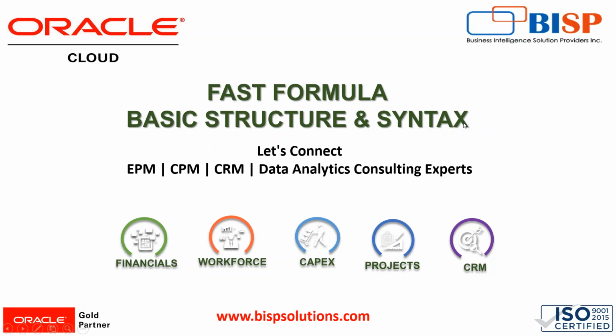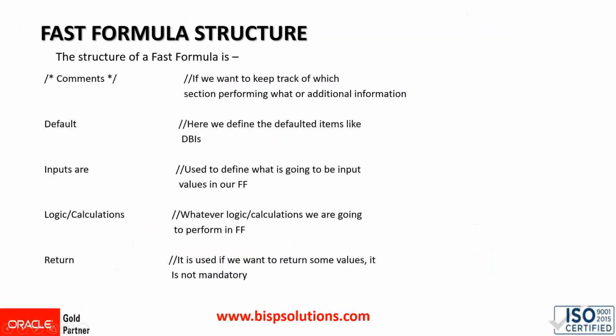So let me show you its structure and syntax. Here is basically the structure: how can we write our fast formula? When we are writing our fast formula, the first thing is the comment section. A comment tells us which section of the formula is doing what. If we want to keep track of which section is performing what action, we can provide comments for that.